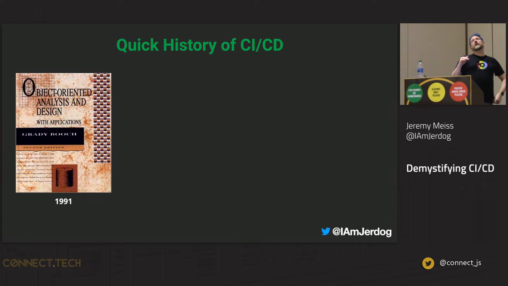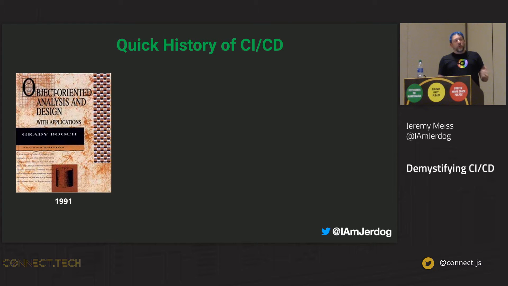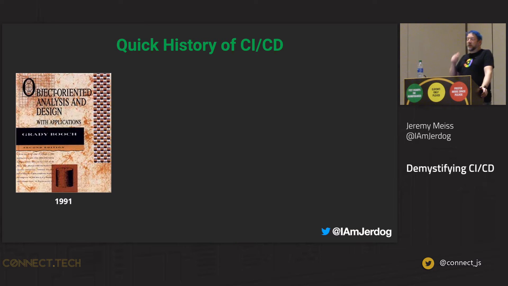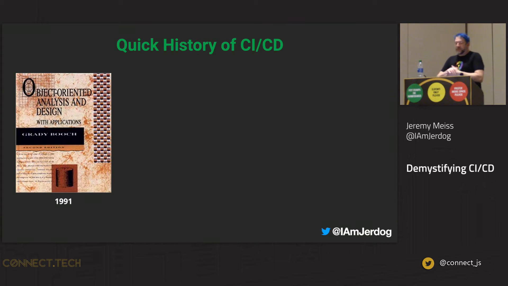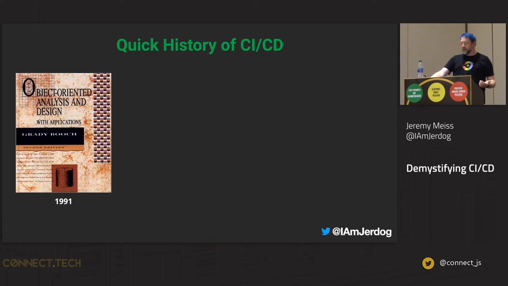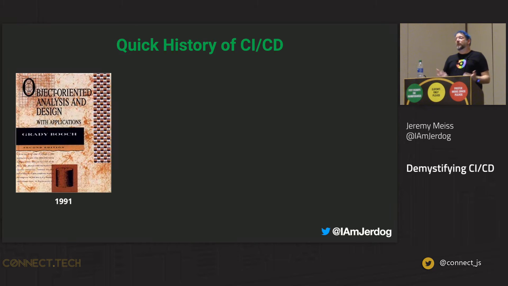It's important to understand where CI/CD's principles came from. All the way back in 1991, Grady Booch — one of the originators of object-oriented programming and the founder of UML — first proposed the idea of CI in a book called 'Object-Oriented Analysis and Design with Applications.' His method advocated for more frequent use of classes and objects in programming to simplify design. His version of CI didn't really suggest releasing multiple times per day — it was just the idea of being able to get those changes in.